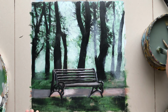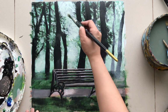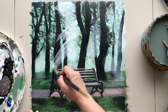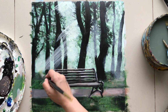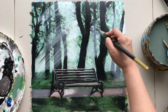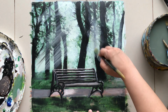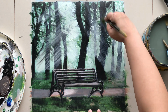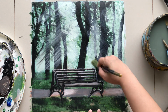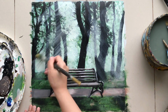I'm gonna wet my brush a bit. I'm gonna dab onto my white again. And I'm gonna start creating some sun rays. But remember that we are, okay, I thought my paint was already dry, but it turned out some of the black is still there.